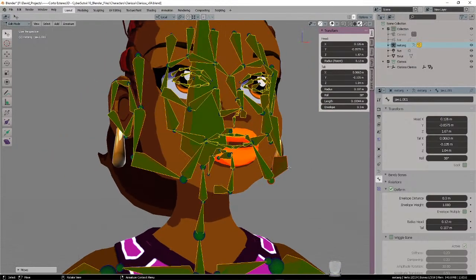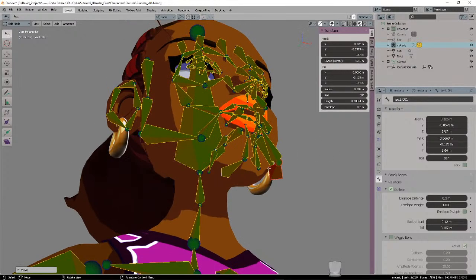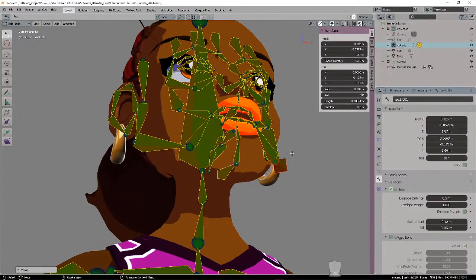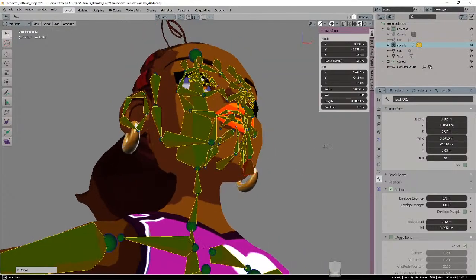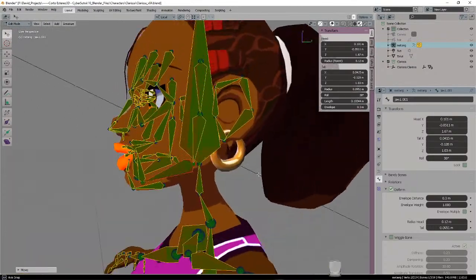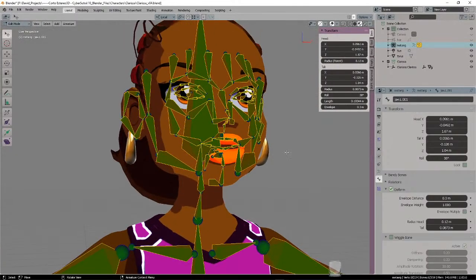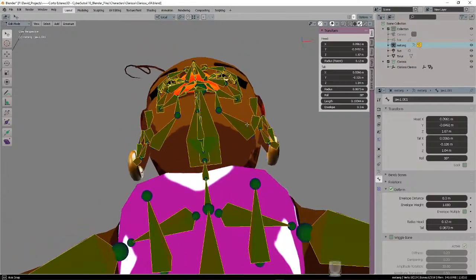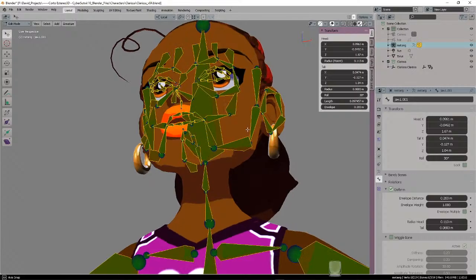The ray is going to shoot out and it's going to find nothing. And then it's going to shoot in and it's going to find this. And then the middle section is going to be from where the weights are going to be distributed. And you don't want that. What you want is always to put your bones inside the mesh so that it can calculate the shooting ray outside and the shooting ray inside to distribute the weights. So it's very smart in that sense.